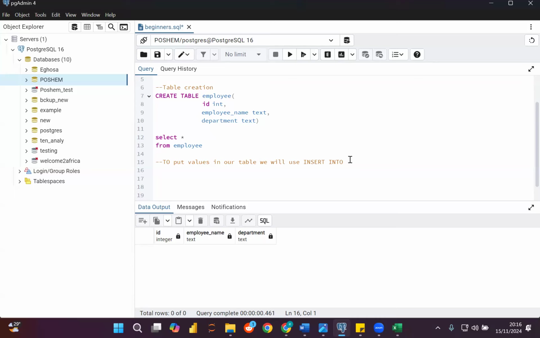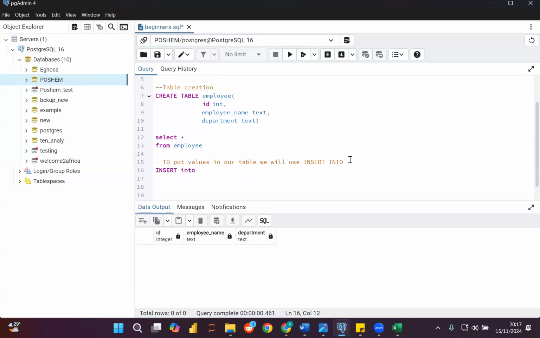So I want to bring something into the table, I want to insert something into the table. Here's how it works. I'll just say insert into what? I want to bring something inside something, right? But what is the thing? So far so good?